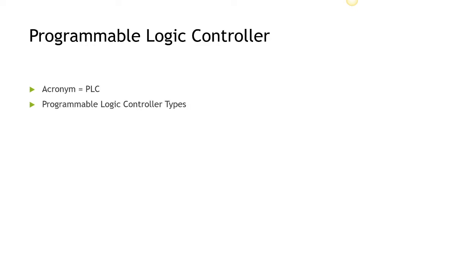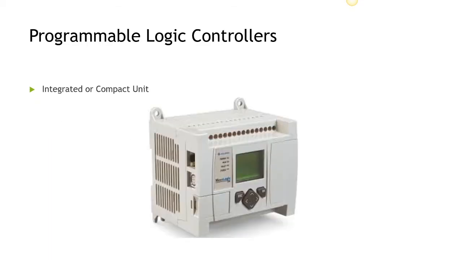Programmable logic controllers come in two particular types: integrated or a compact PLC and a modulated PLC. The integrated is what we're going to actually be using in this particular course. And then when you get into the second year curriculum, the modulated PLC system is the one that you'll be using. So this is the one that we're using in this course.